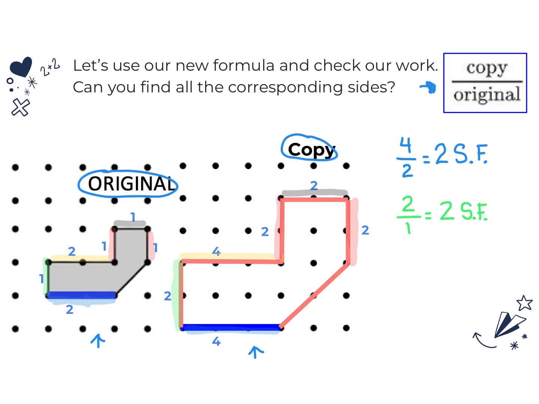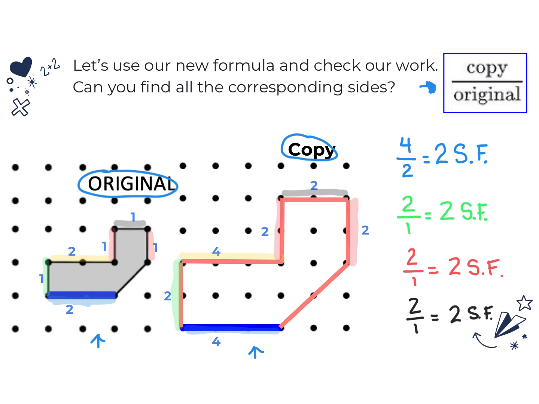For the red side, we have 2 of them. We're only going to do it once. We have 2 over top of 1, exactly like the last fraction we just reduced. So 2 would be our scale factor. And then lastly is the kind of grayish, and that is 2 over 1 again. And also, that is a scale factor of 2.